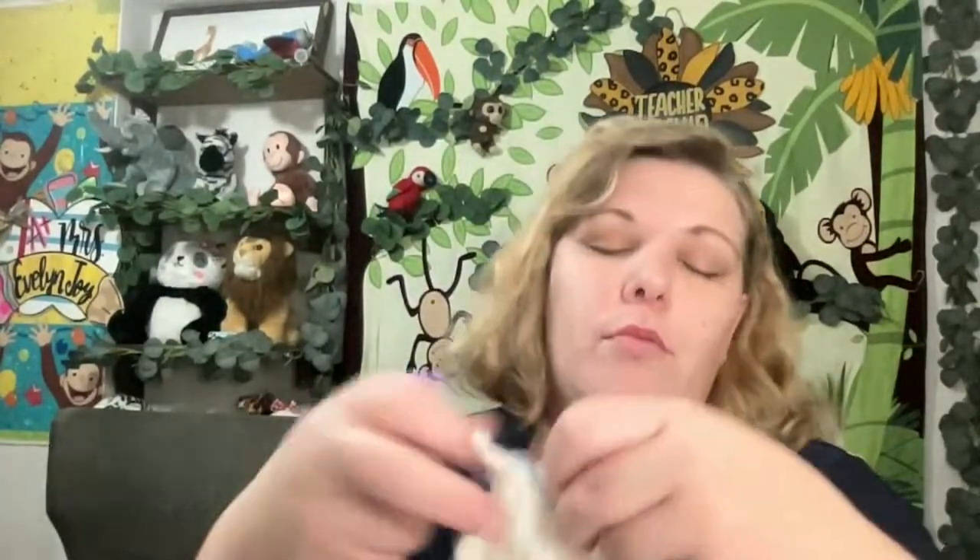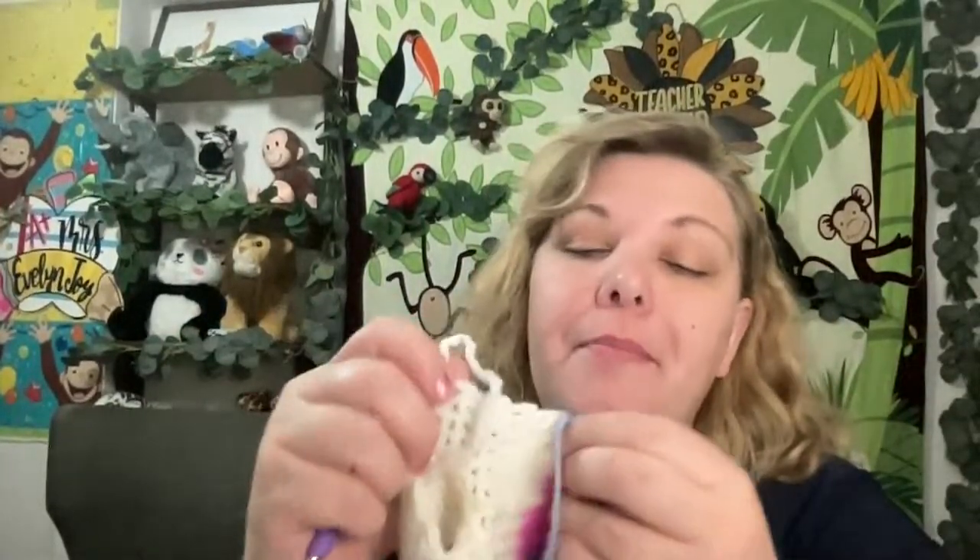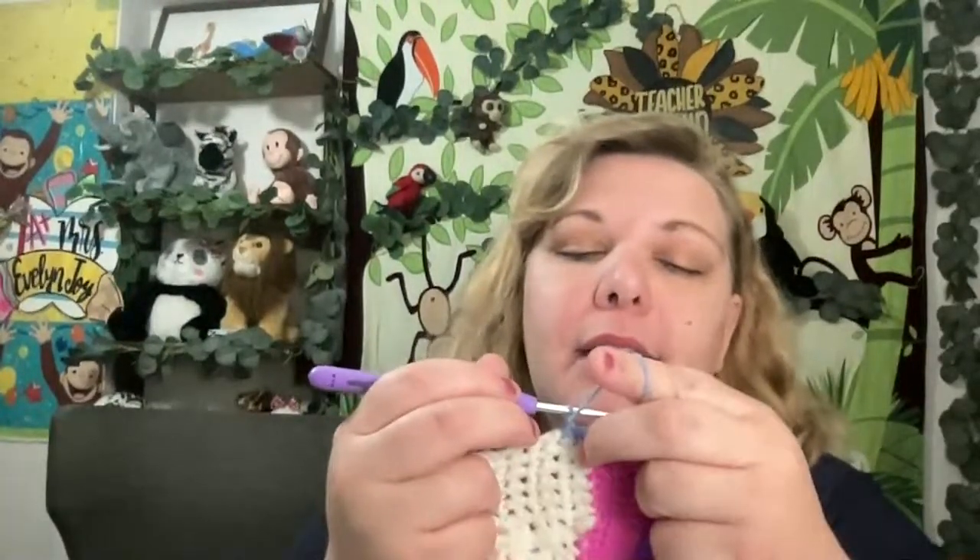This dolly can talk, I think — I'm not sure. Thrift store dollies are funny; sometimes they make noises, sometimes they don't. I switched it to off so that it won't surprise me by talking to me, and to save some battery in case there is battery. I'm going back and forth a little bit on the end here to make this just a little bit wider, doing it with the blue that I was already crocheting with.